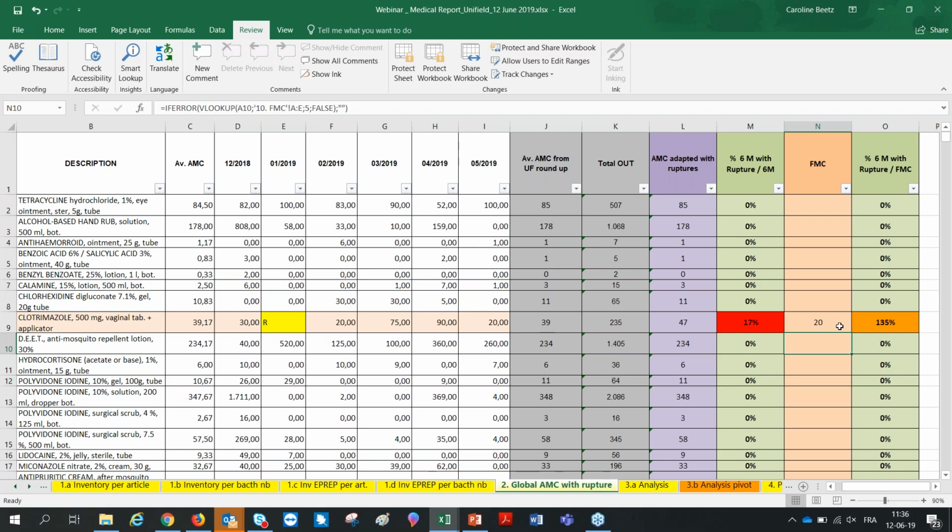You import in UniField the FMC, then you will have a column FMC here, and you will copy this one in that column. And then all your previous consumption from logistics will be considered as an FMC in UniField, and then you can select the parameter FMC.